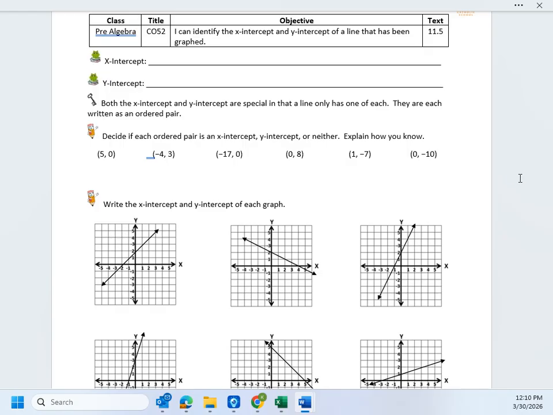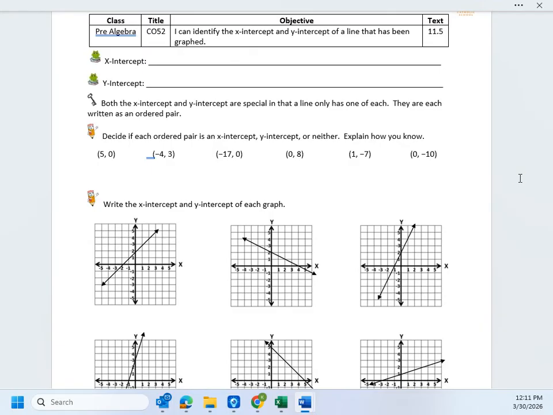Remember, usually the first objective or two are a little bit easier and we build on it and it gets more complicated. That's going to happen with this unit. It will get more complicated. It will be stuff that you will use for the rest of your math career. So this is a really important unit for us. We're starting off with CO52.